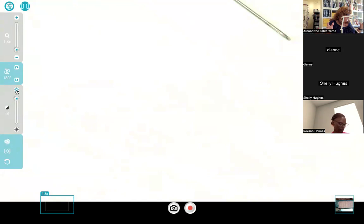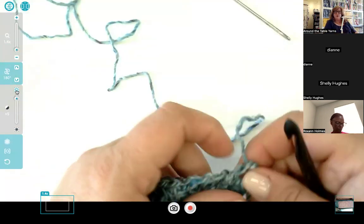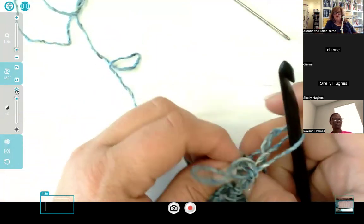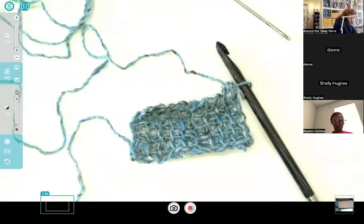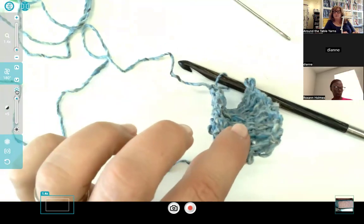So we've talked about how to count your rows. We did the Tunisian stitch. We did the turn pass. Let's work on the honeycomb pattern. I'm going to continue working on, and I recommend working on your gauge swatch. You can switch to the honeycomb pattern right from here, okay? So since I have 10 stitches, I'm going to follow the honeycomb pattern for the even number of stitches. Okay. So already my little swatch is starting to roll.